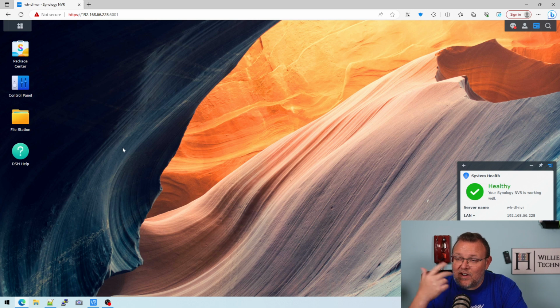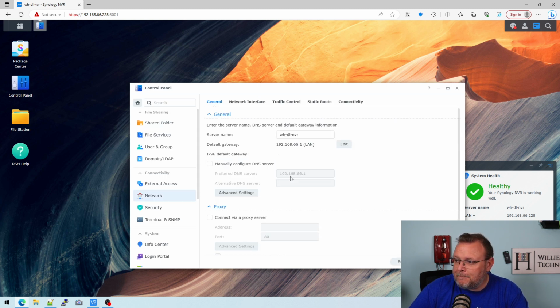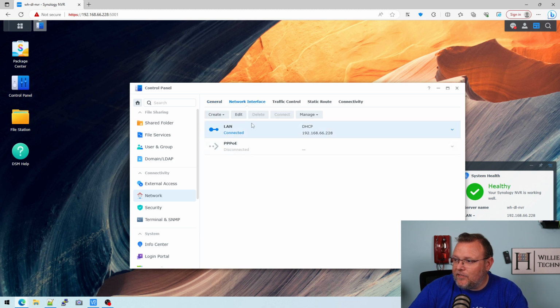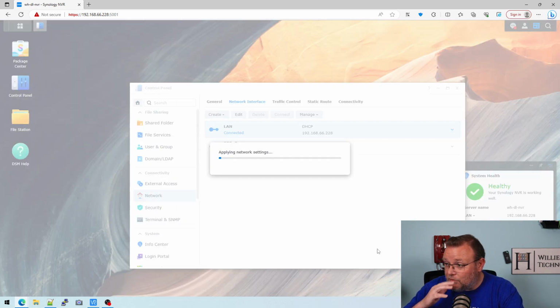I think for now I want to put a static IP on. So let me find an IP that is in my static range that I'm not using. All right, so I am not using 192.168.66.3, so that's what we're going to use. We're going to go ahead and go to network interface. We're going to edit this. We're going to do manual, 192.168.66.3. Subnet mask is /24. Gateway and DNS are correct. Going to go ahead and click OK on that. Now it should redirect us here in the browser once it applies these network settings.